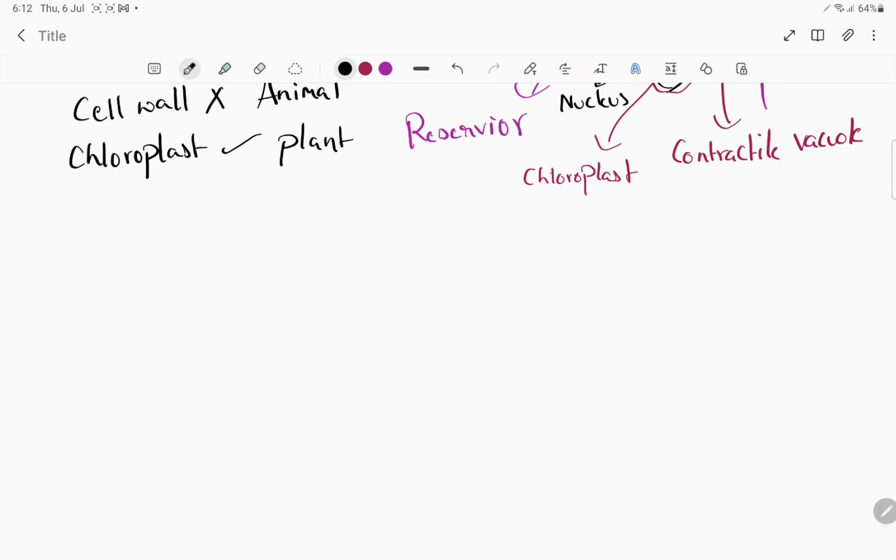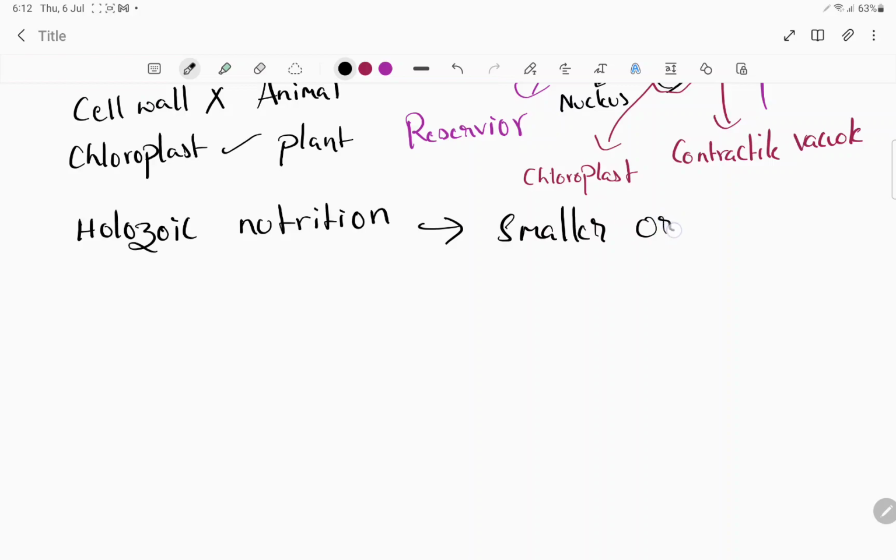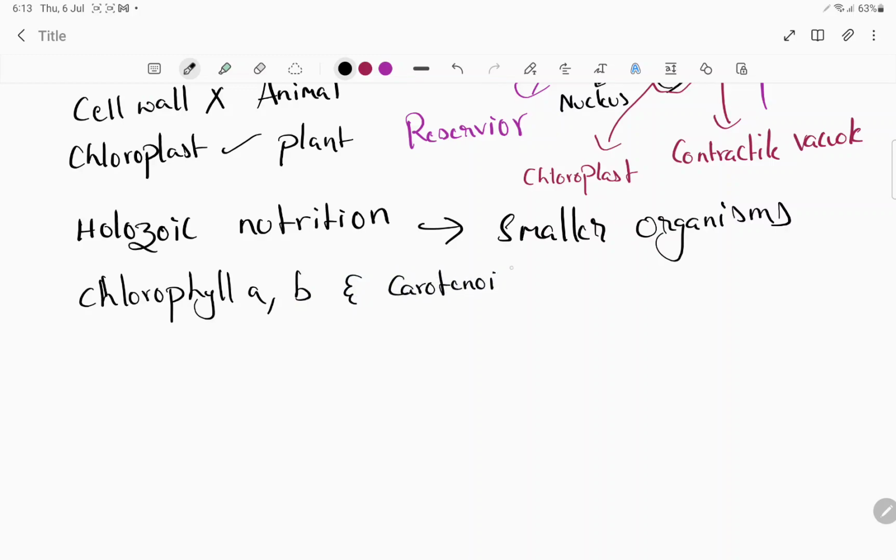Euglena has two flagella, one short and one long. They show holozoic nutrition. In the presence of sunlight, they are photosynthetic. When deprived of sunlight, they are heterotrophs, so they will predate smaller organisms. There are many disc and ribbon-like chloroplasts with photosynthetic pigments, chlorophyll A, B and carotenoids, identical to the higher plants. Cells are uninucleate and eukaryotic organelles are present. They reproduce mainly by longitudinal binary fission, and sexual reproduction does not occur.